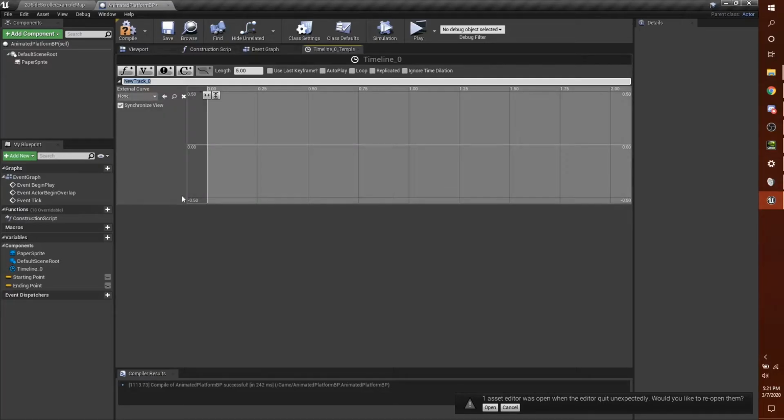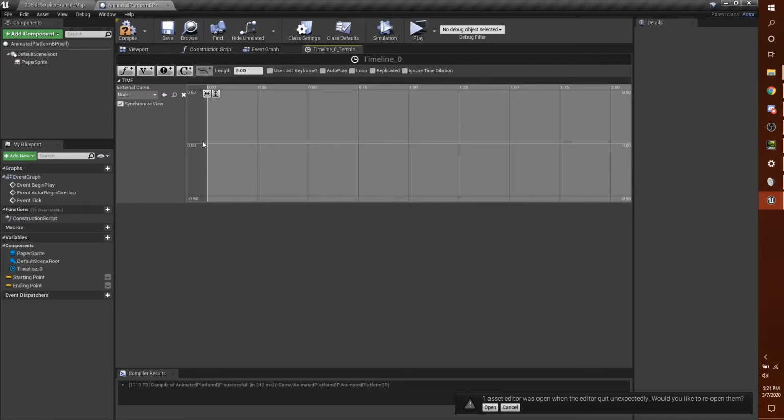For the name right here, let's call this time, just to stay organized. If you've worked with any sort of program that does keyframes, After Effects, Premiere, whatever, keyframes function the same way in every software. So right-click here, we're going to add a keyframe. You can drag these things around, and zoom in and out with your scroll wheel. I like to use these little windows right here if I'm trying to get precise values rather than dragging them around. So I want to set this first keyframe at 0 seconds, and I want the value to be 0.